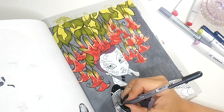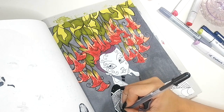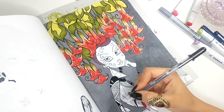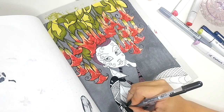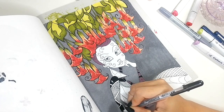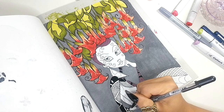Because these do die very quickly. And they take forever to dry, so if you are not patient and not good at handling your pens without smudging the ink, stay far away. But it is a beautiful pen though.